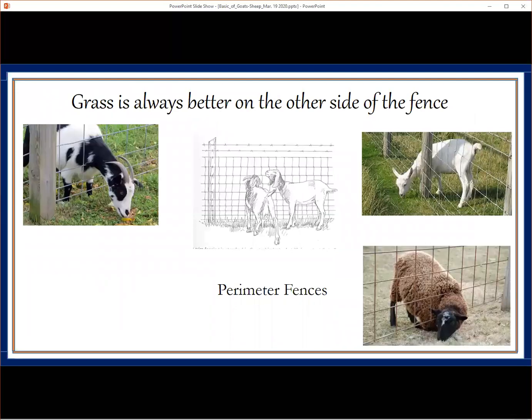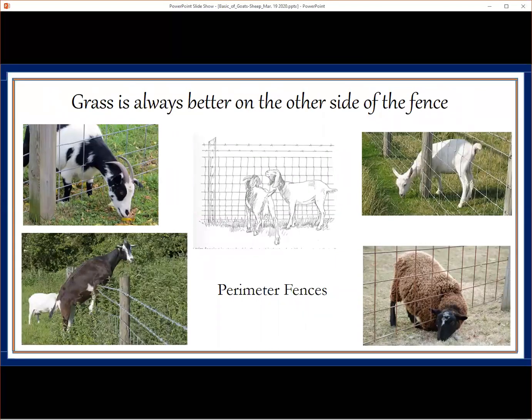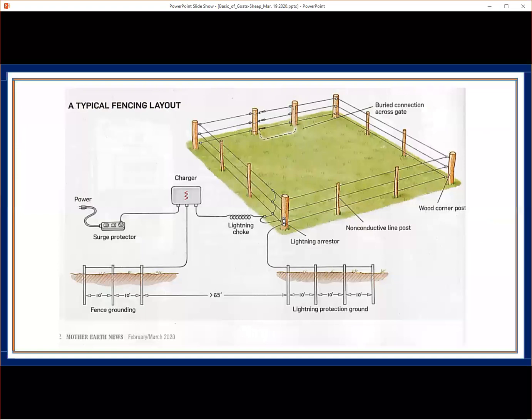Again, this is just to show you that when you consider goats, I said they are a challenge. The animals always like grass on the other side of the fence. It's always better and tastier. But you can tell that the goat that is already at the top left-hand corner there, if it was frightened because a predator was coming, it would get hooked right there, it wouldn't move. And with the other places, the goat that is on the bottom left could get its feet caught in the strands of wire there.